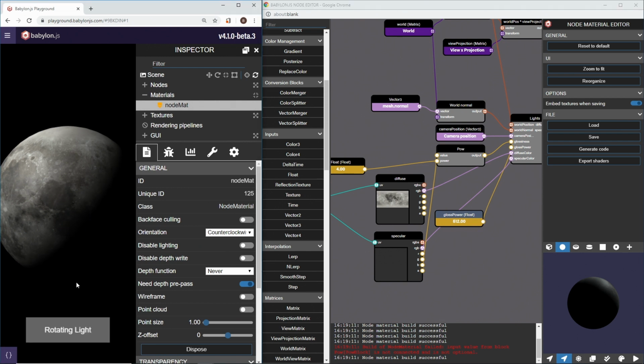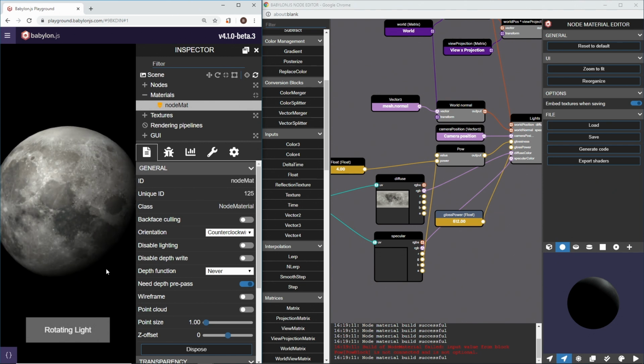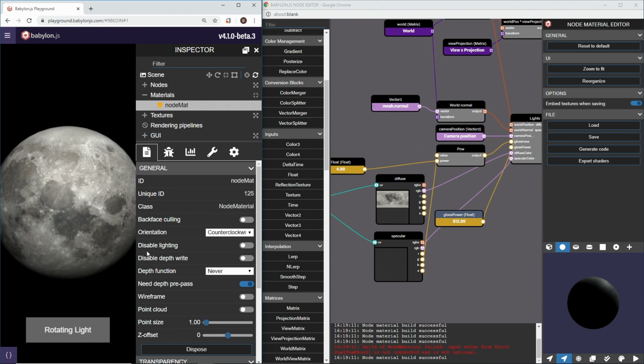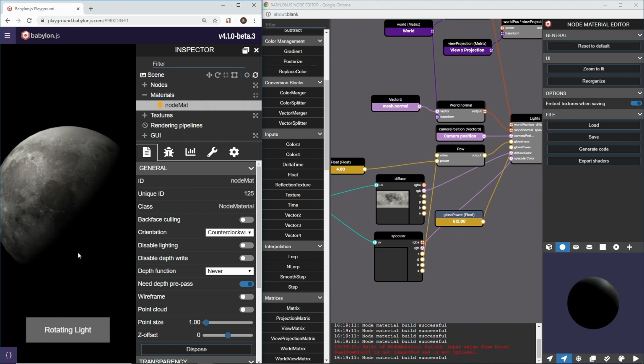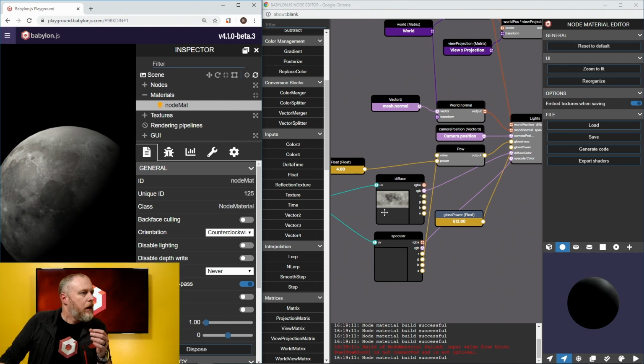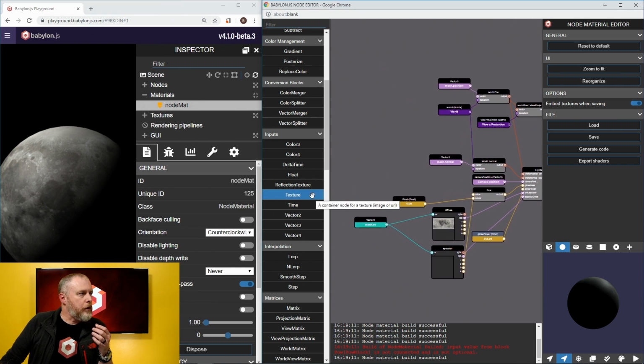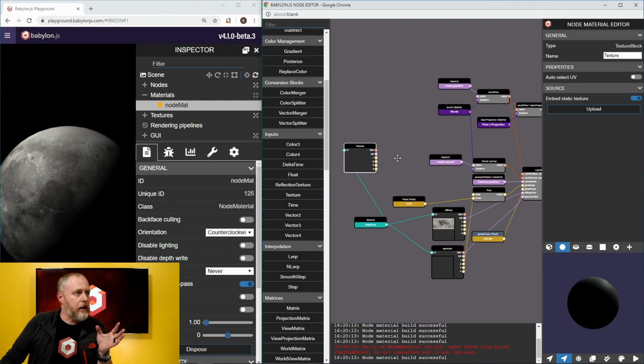So now let me go over here and we can see as I rotate the light on the moon, there is some nice specular going on, some nice glossiness in the moon surface. But the one thing that we're missing is, as you know, there's a bunch of craters on the moon. And so that will be in the normal map and we'll be able to see that in the lighting. But right now this looks super smooth because there's no height or normal information on the sphere itself. So what we wanna do is come back here and we need to bring in another texture, which is gonna be our normal map, but we're gonna have to wire it up slightly different.